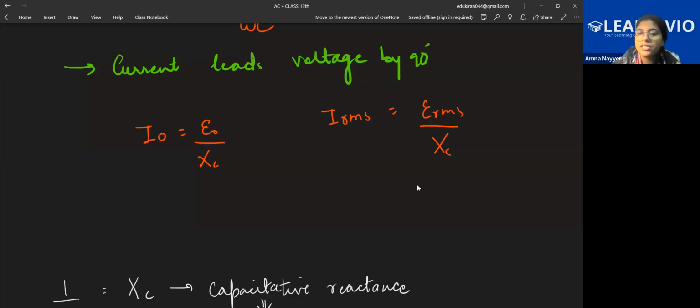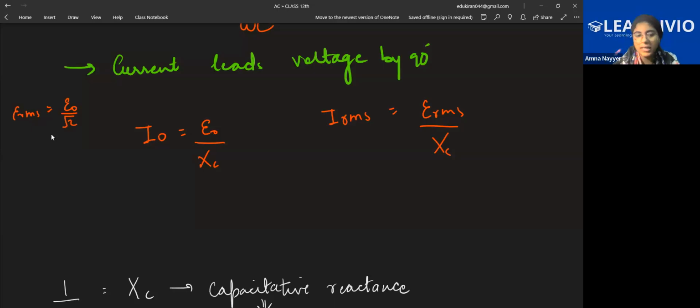And Memuna, what is the relationship between I RMS and I naught? It's directly proportional. Okay, what's the formula? If I want to convert I RMS into I naught, which formula should I use? Something related to root 2, this derivation also we have done. E RMS is E naught by root 2, I RMS is equal to I naught by root 2. Didn't we do it? We have done it.